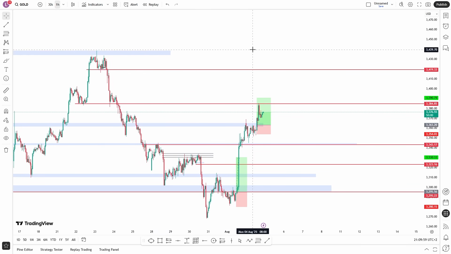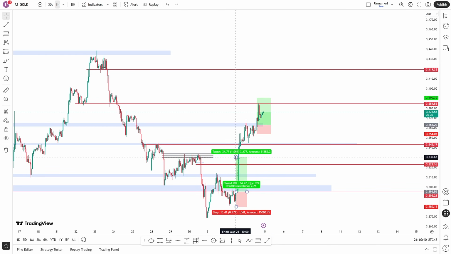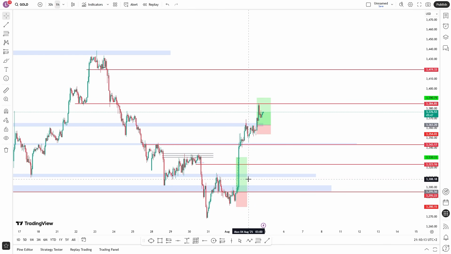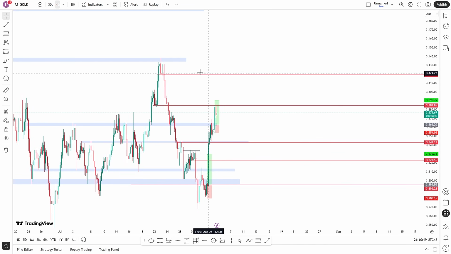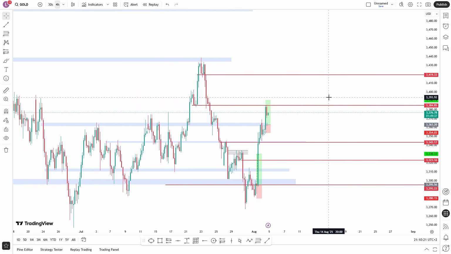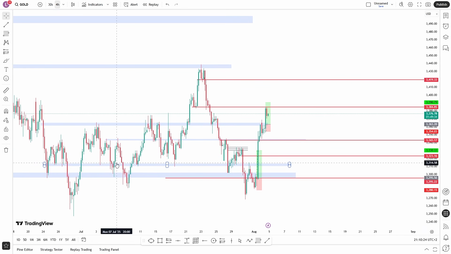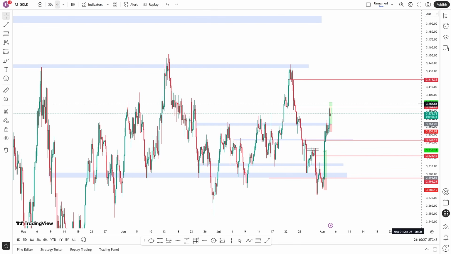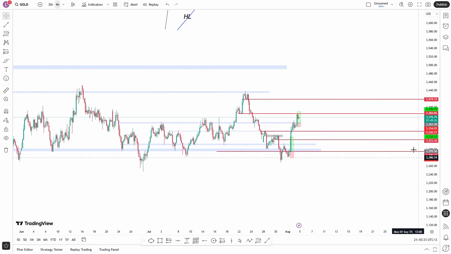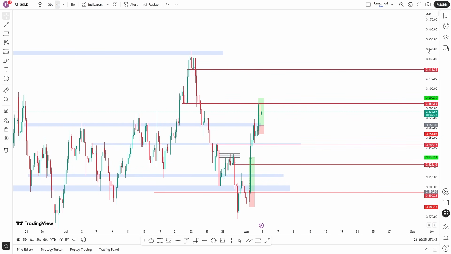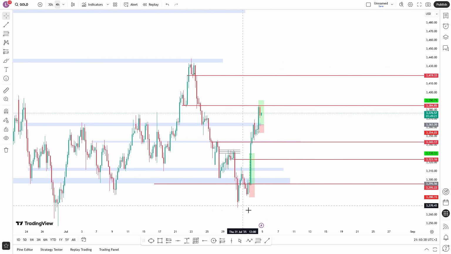So if you guys do look at my chart right over here, I am on the 1 hour time frame. And if you do look over here, I actually did catch a reversal trade this previous Friday during NFP, and it was a successful one. So let's go to the 4 hour time frame. One thing that I did mention is that you need to identify the trend, right? That is very important to do, right? So if you do look right over here, gold has been in an overall uptrend on a larger scale, right? But if we do look at current price and how the market is currently moving, you will see that we were in a downtrend, right?